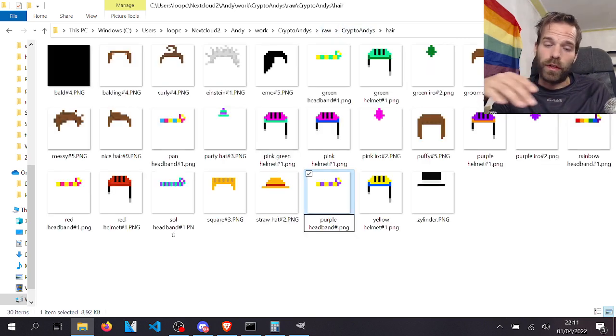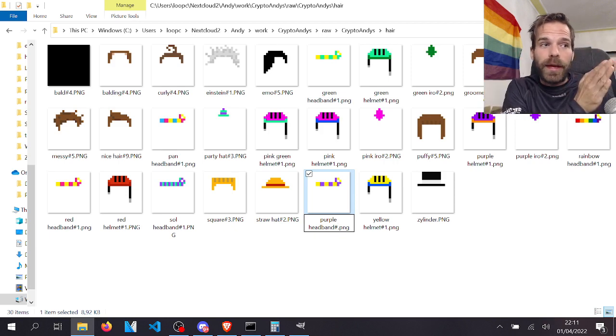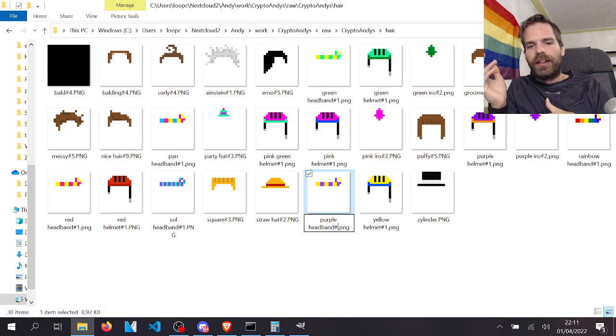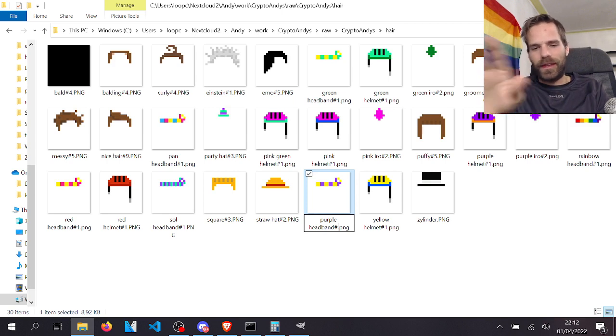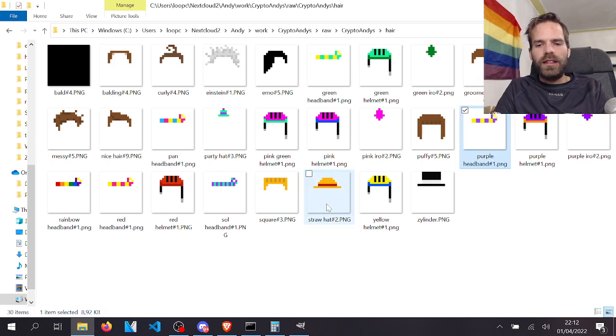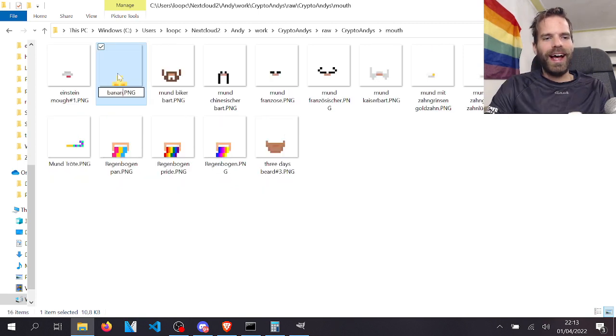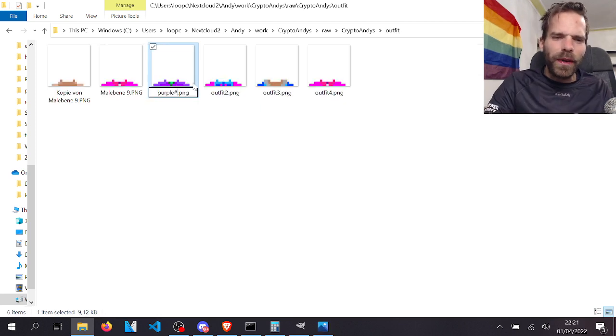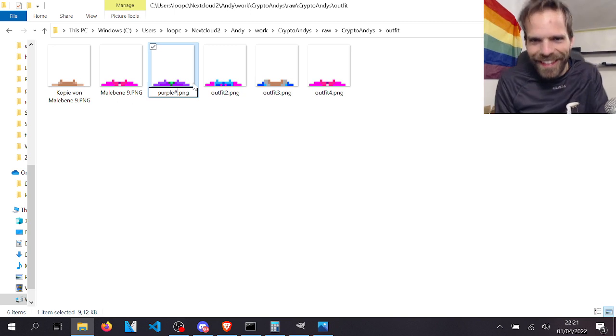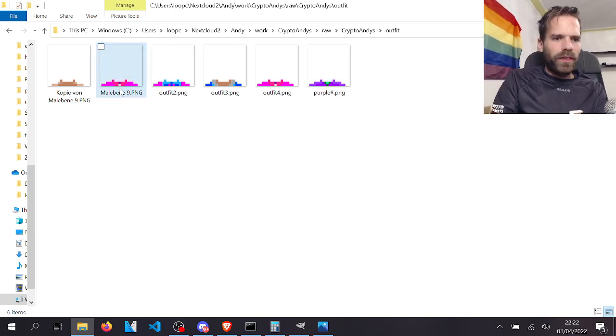Now, usually I would label those files headband purple, headband underscore purple or something like that, such that all the headbands are together. But I want the names to sound good, so that's why they're all messed up in here now. It doesn't matter. And of course, the top hat. Let's call this one banana. Oh, this will not go with the background at all. Transparent. In my head, they're the same.